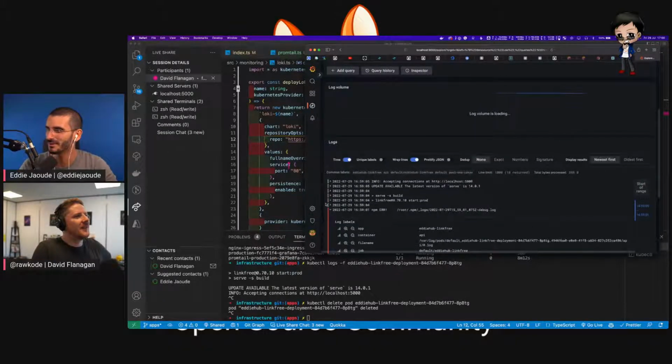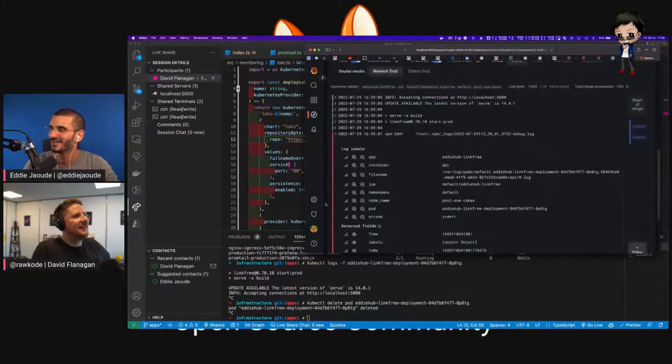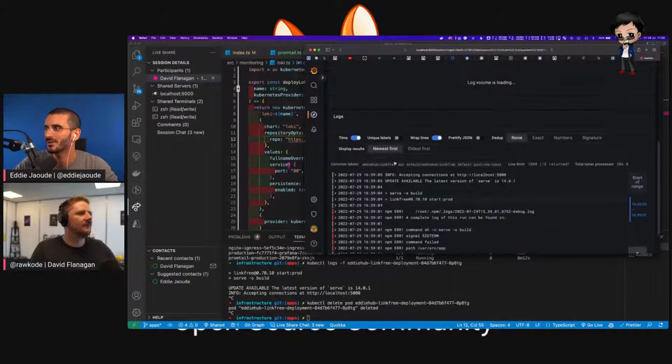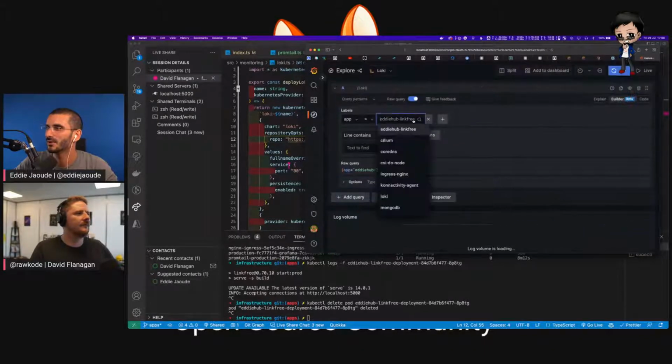I can make it a bit bigger for people who are watching. There you go. Centralized logging in about an hour. But that's pretty cool. Centralized logging, right? So all our apps will log to this one place, which I think is awesome. And we can filter by different apps as well, which I think is amazing.